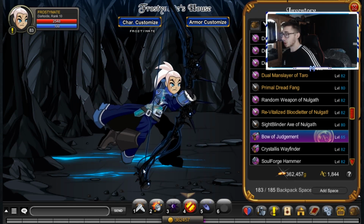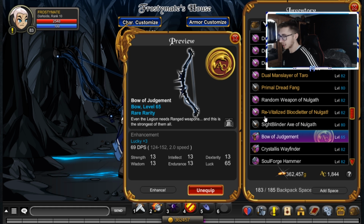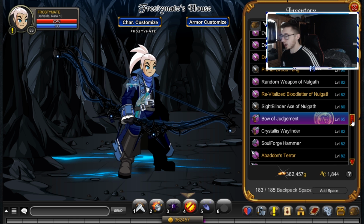It's huge. I actually like to use bows, and I'm glad that they've changed the animation to all bows so it attacks like a bow. But when this came out, that wasn't the case, I don't think, and I had to use Ranger class for it all the time. I have no idea how long this has been in the game, but as you can see, I've got level 65 enhancement on it, so it's probably safe to say at least 2 or 3 years that it's been around. Such a nice looking weapon, and yeah, I should really use some bows a little more often, dude.